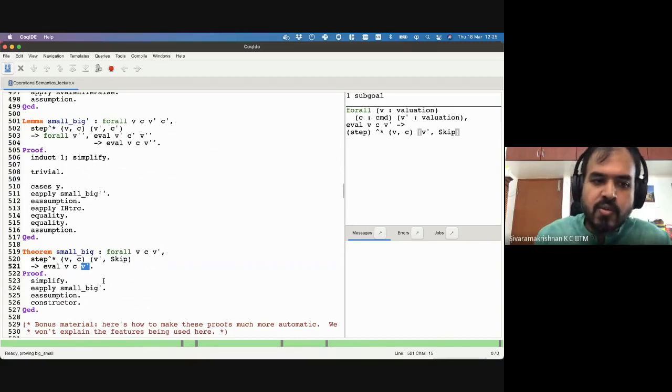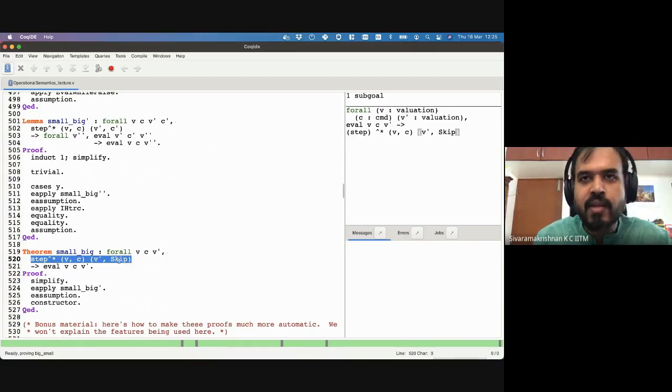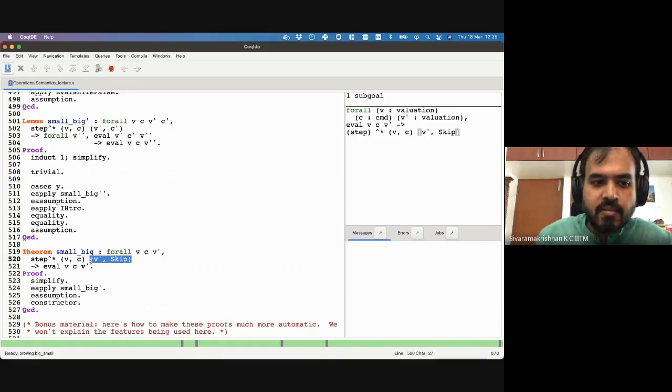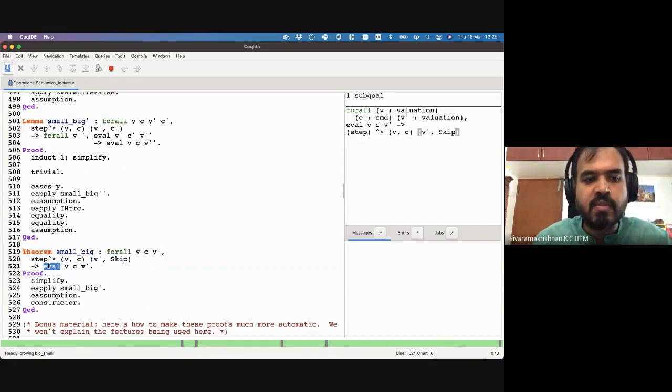There are 2 points to remember here. By writing the definition this way, I'm only talking about the program that terminates, right? This is sort of a terminating state, the final state for this one, but the program itself might not terminate here, right? And these are talking about a specific big step and small step semantics, right? These are inductive types.